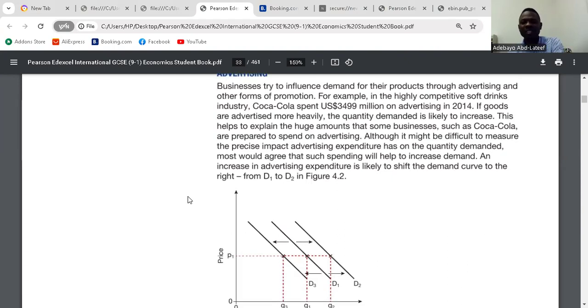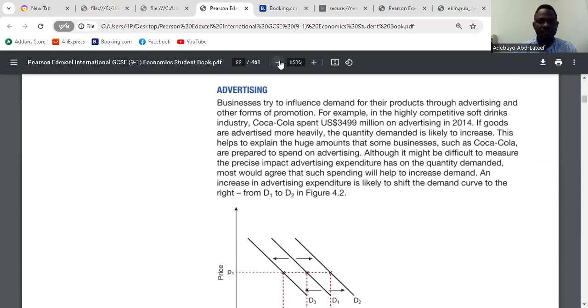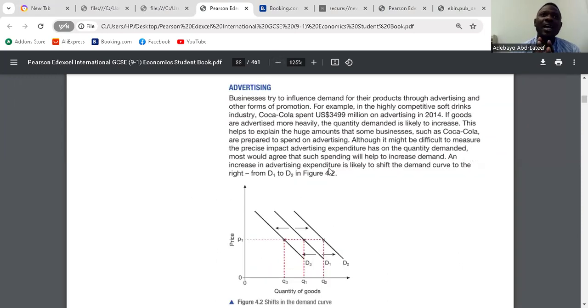So now I have to talk about advertising. When you're talking about advertising, basically advertising helps us to create awareness. It creates awareness about the product or the service. So if you are advertising your product, you're advertising because you want people to know more about your product, to get information. So if that advertising process becomes successful, that means it was effective. It means that people would be able to know more about your product. As a result, the demand for your product should increase.